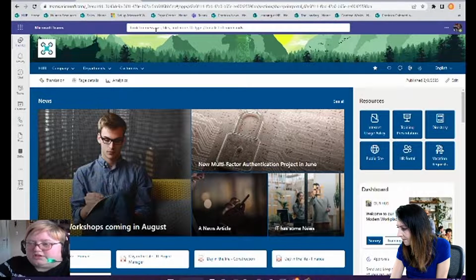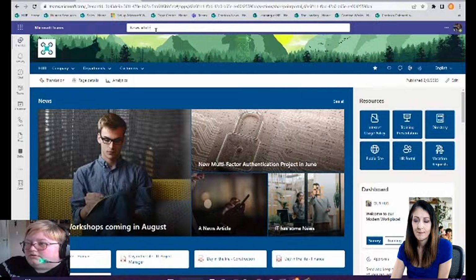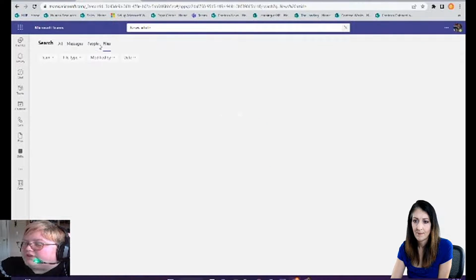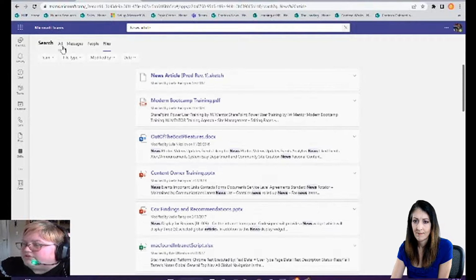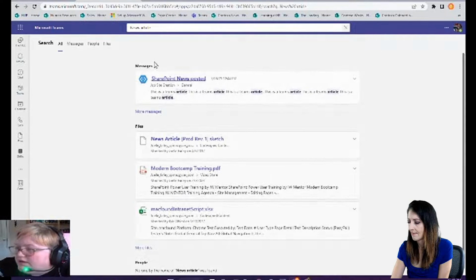Let's see, let me look for something on here. So it looks like the search experience might be, I would have thought that it had the link over to the organization thing, but I actually don't see that. This is like Josh's SharePoint News posted.